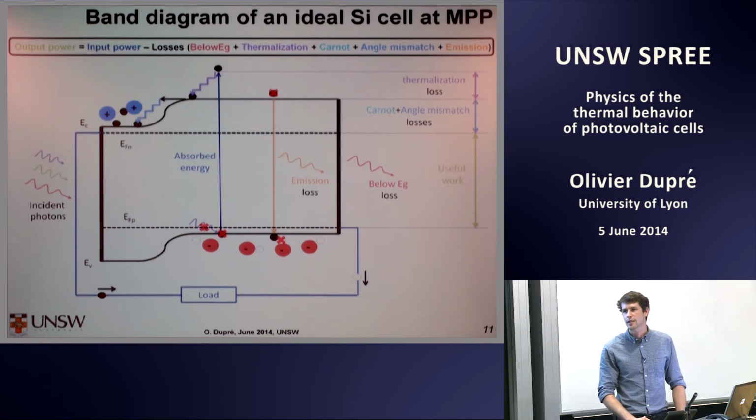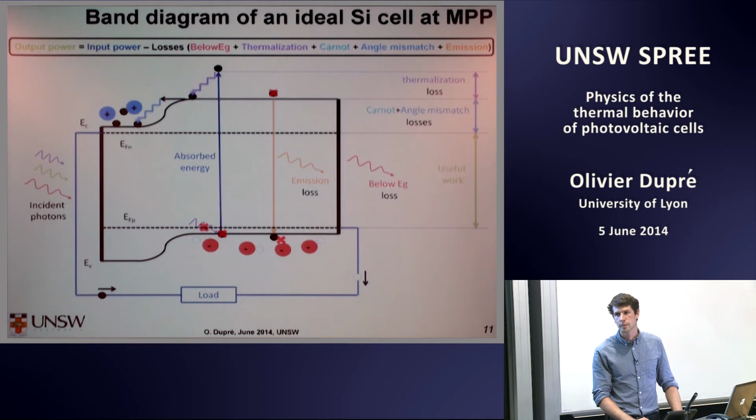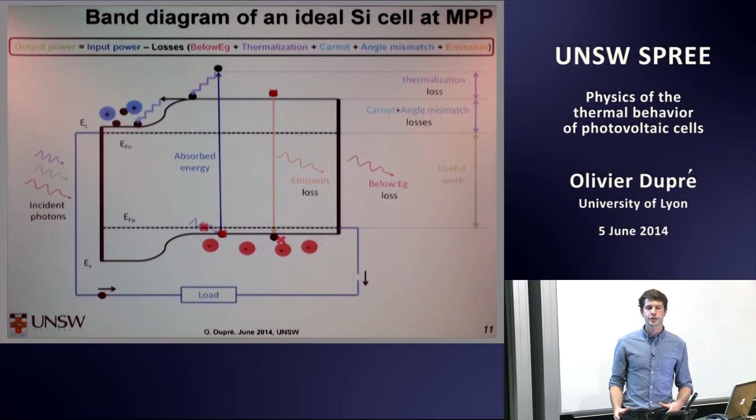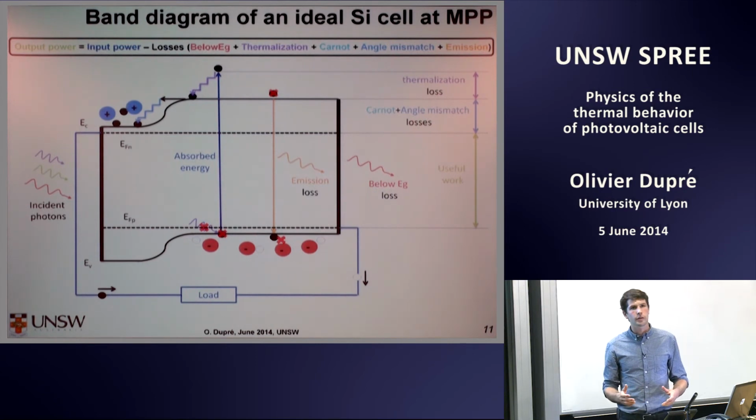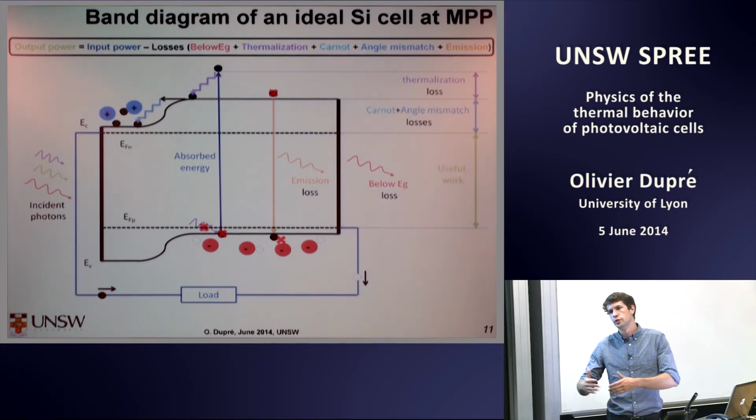Yes. Have you had a look at multi-junction cells? I was just wondering how the different band gaps that a triple junction cell has translate into the temperature dependence, especially each of the single cells. How do they contribute to the overall temperature dependence? For a real multi-junction cell, it's really interesting because if they're connected in series, then the variation of current with temperature will be given by the variation of the limiting cell. And then all the different variations of voltage with temperature will just sum up because they are connected in series.